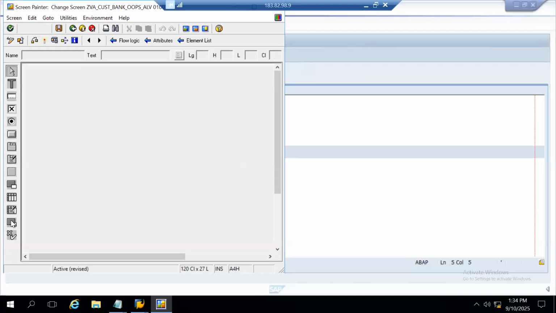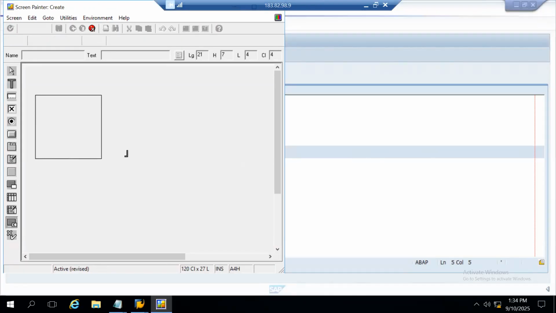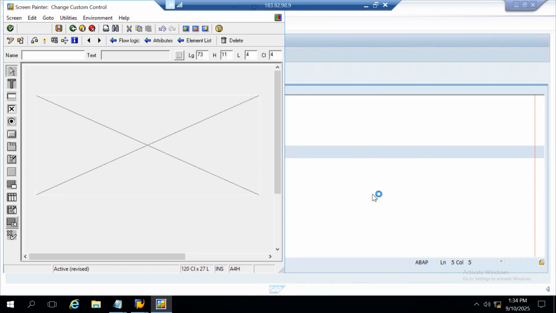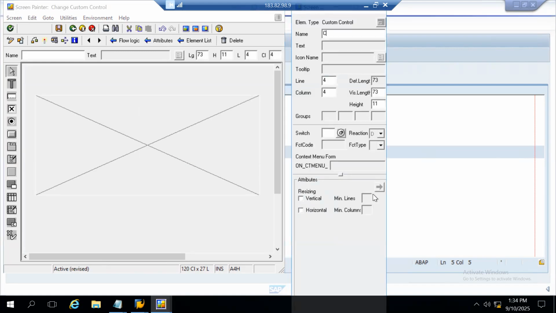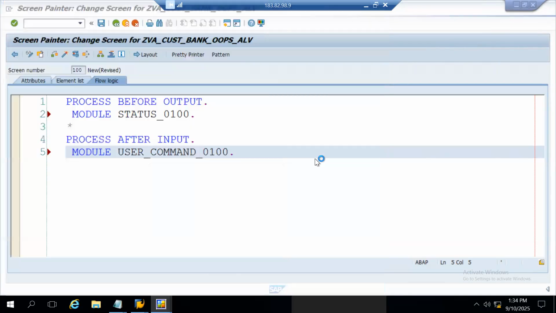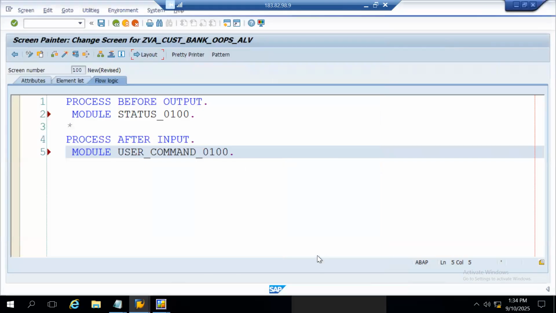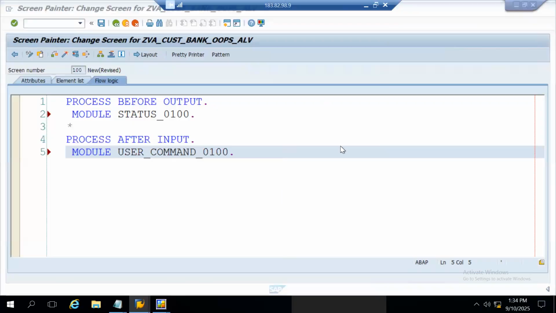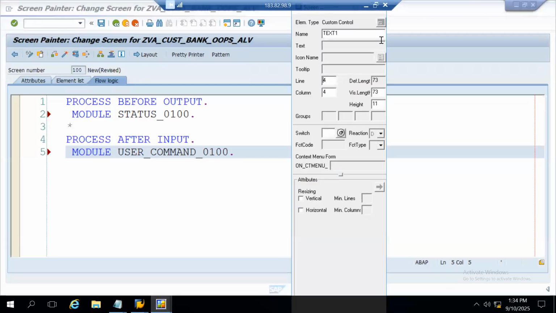So we are going to go for this container here, select the container, and drag and drop here. Double click on this. I'll give this name as container, CONT.